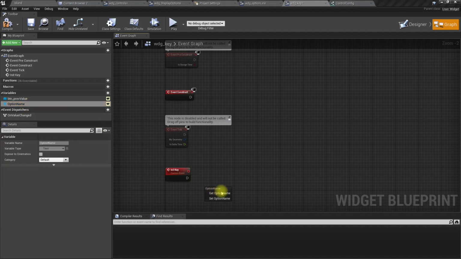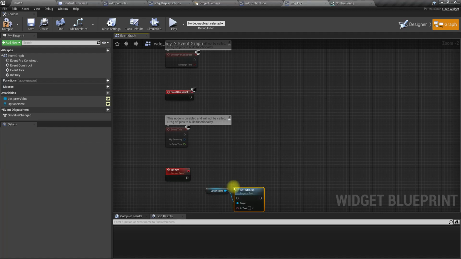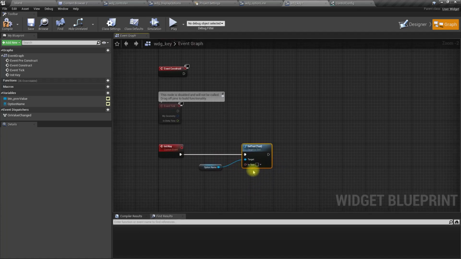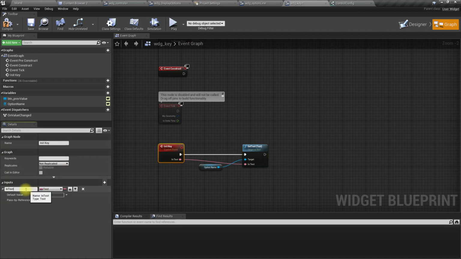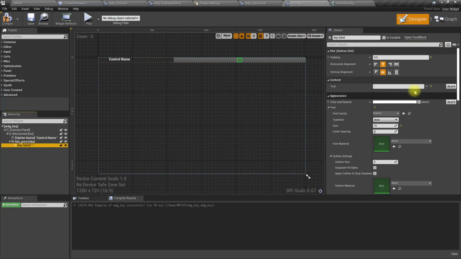Right here, option name, set text, let's call it label, and we need to set this label value as well. Sorry, key label.